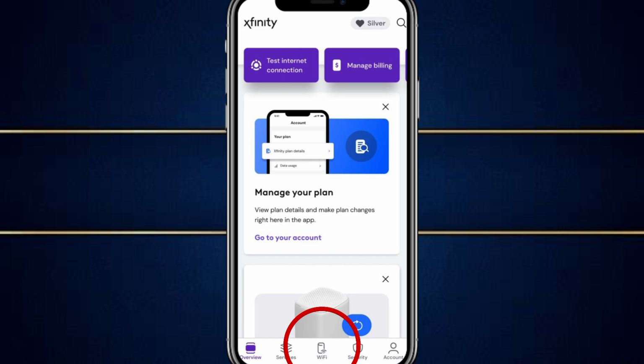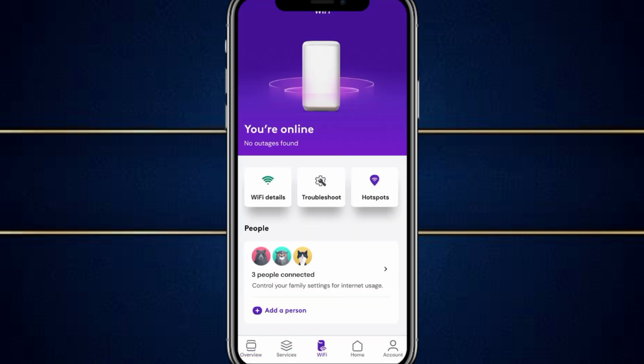Once you're in, head to the Wi-Fi settings section of your account. In the app, this is typically under Internet or Wi-Fi, then into the area where you manage your gateway. On the website, look for your Internet services, and then the Wi-Fi or gateway management page. The exact labels can change with updates, so take a moment to browse if you don't see it right away.